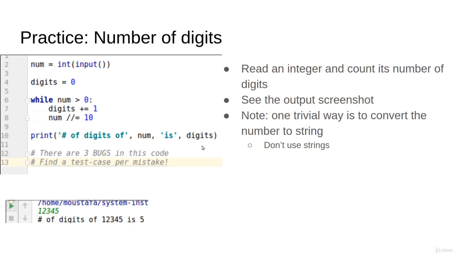Now the code looks very nice, but there are 3 bugs in this code. The word bug is very popular in programming, and it means something wrong in your code. The core functionality of this program is correct, but as an overall there are 3 bugs, and I would like you to put some effort to identify them.